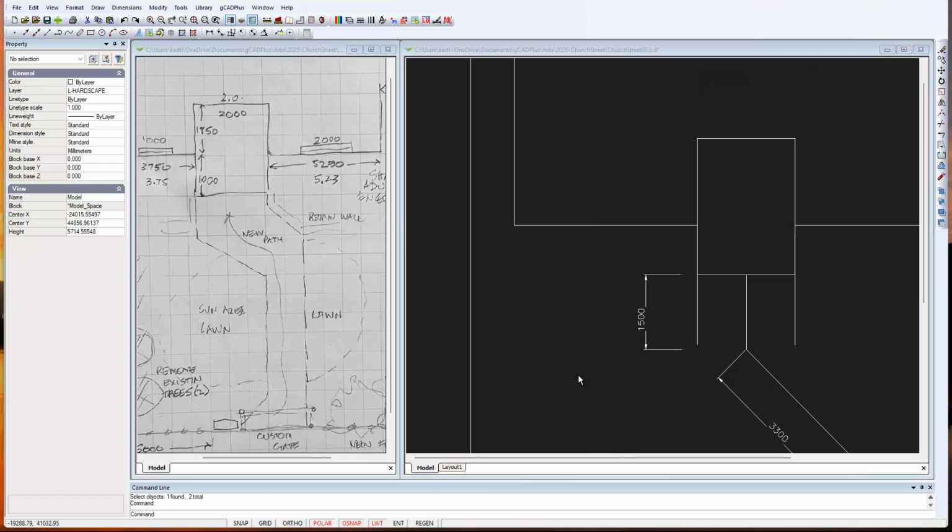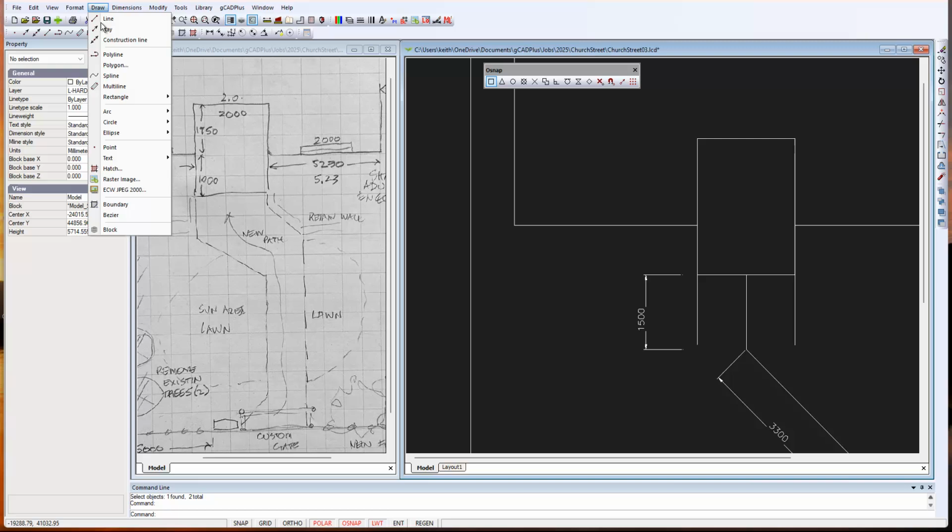Well, let's imagine that in discussions with your client, you learn that they wish to put some pot plants at strategic points on the veranda, either side of the entrance. You now have an opportunity to put a circle representing the two pot plants, the feature ones. So we can draw a circle, and we have some options. In this case, we've just said we want about a 300mm diameter pot plant.